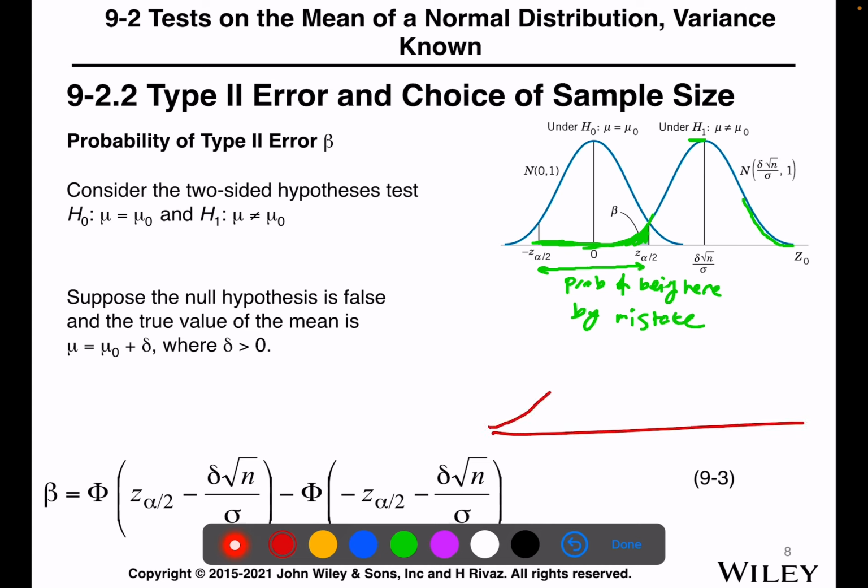So this is your null hypothesis, so I draw it in red. It means that it's actually incorrect. So your null hypothesis is actually incorrect, and the other one is the correct one. Basically H1 is the correct one. So this is the correct distribution.